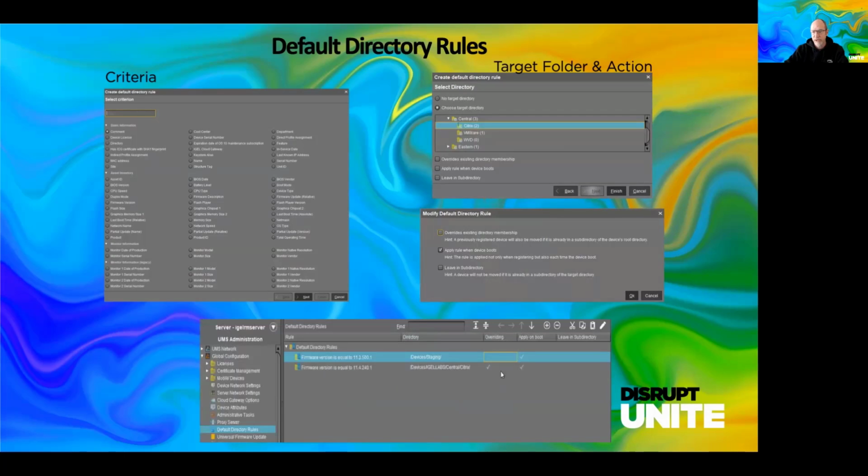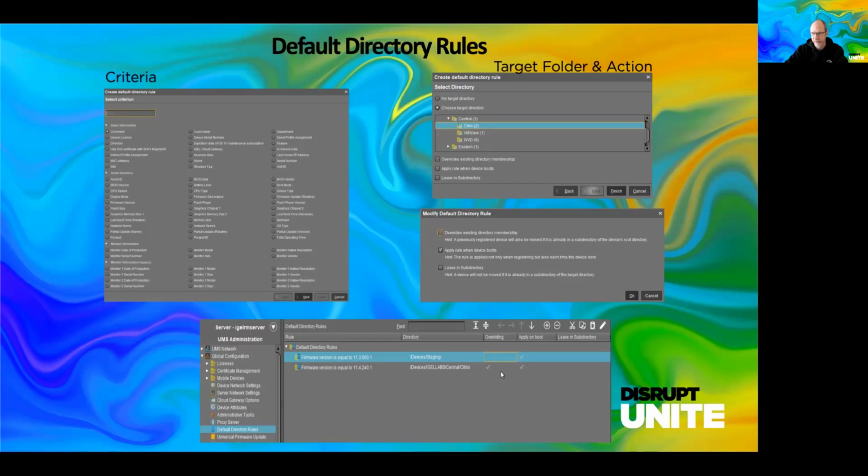For our demo, let's create some rules. One for the update and another rule for moving the device into production. As you can see, for the first rule, I have chosen to go with firmware version for the criteria, the staging folder for the target folder, and I've also chosen to run this rule on device boot.